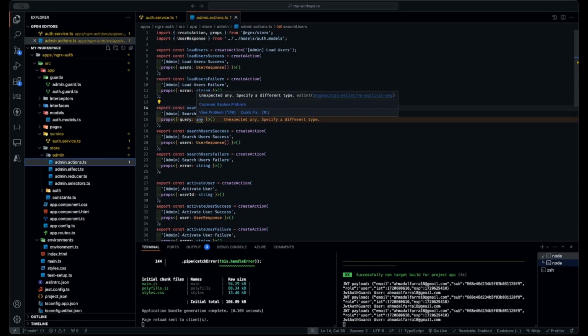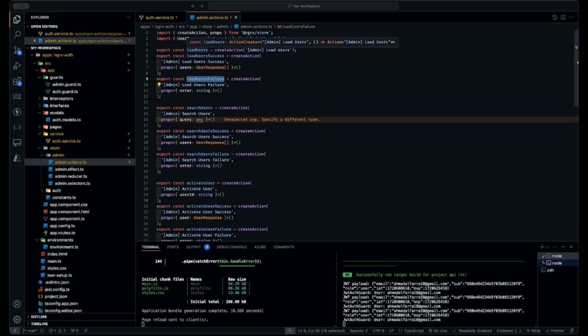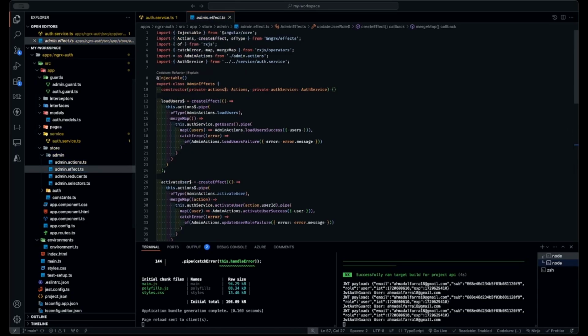We have three statuses for every action. Like we have the load users and the load users success if the action was successful, and failure if the action failed. Then we have the admin effect.